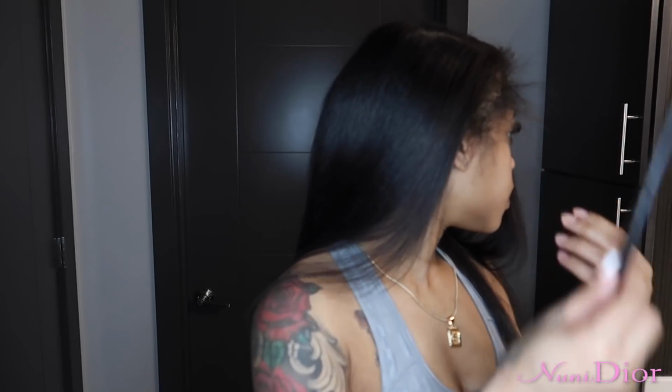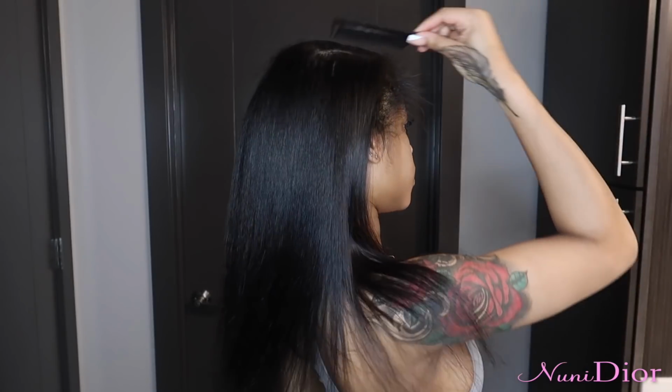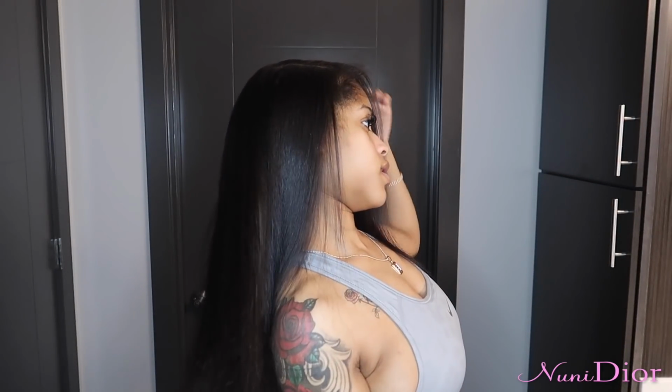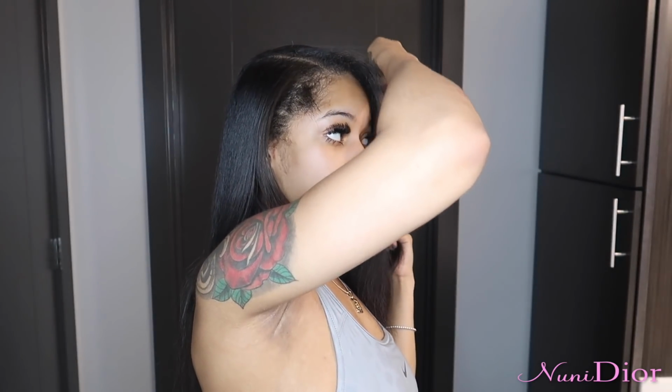This is my baby hairs. It's looking crazy with my edges because I'm just not getting baby hairs. But I'm gonna show y'all how I'm gonna lay them, and I just wanna show y'all how loose my hair is right now. It's very soft, not frizzy. I did each section the exact same. I didn't add too much heat or nothing. It's all the same all the way around.